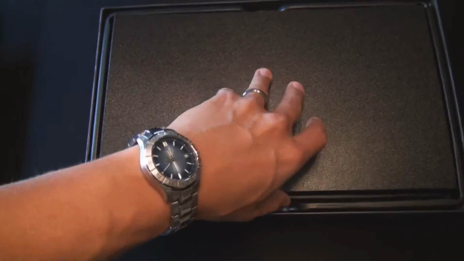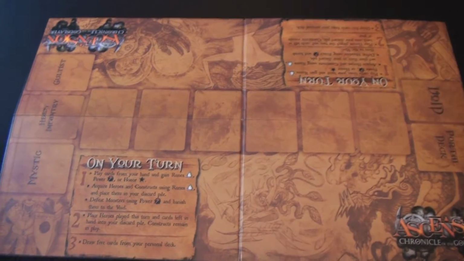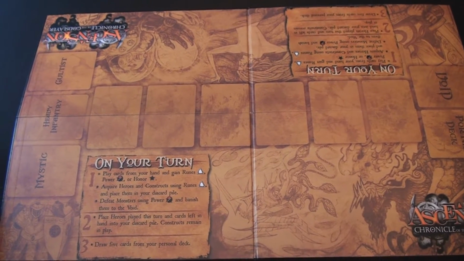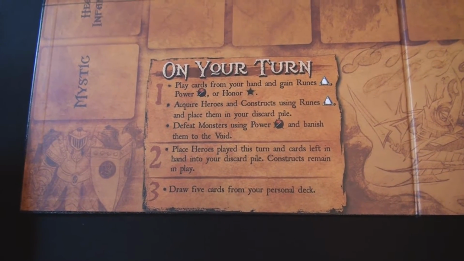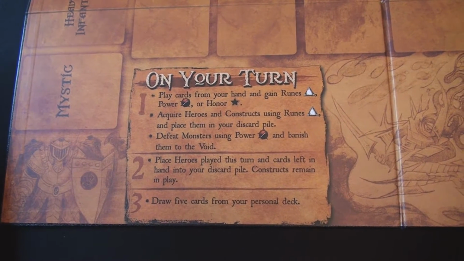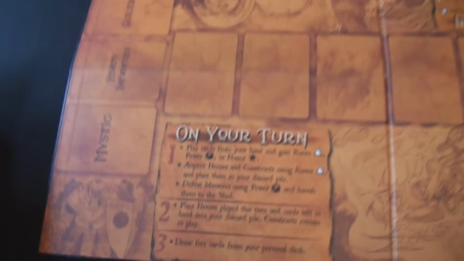Right on top of that is the board. Some people may or may not like having a board to play on. I, for one, enjoy it. I like the idea of having a board to play on. Even for a card game, it helps separate the cards, especially for beginners that are getting to know the game. It has turn orders on here, which allow people to get a brief summary of how the game is played out. Now, once you get to know the game, the necessity for a board completely goes away, but I play with it every time just simply because I like it.